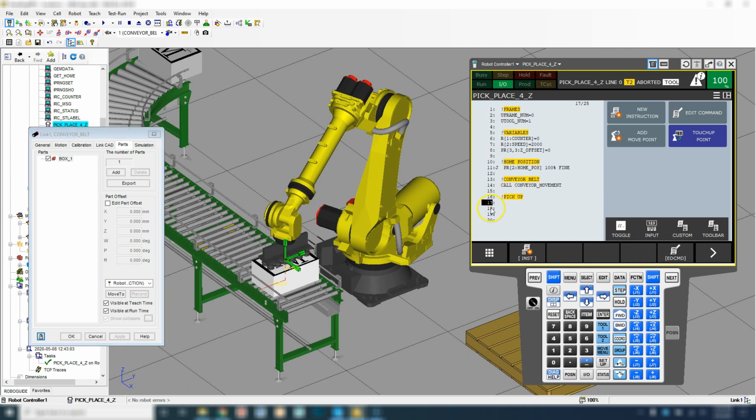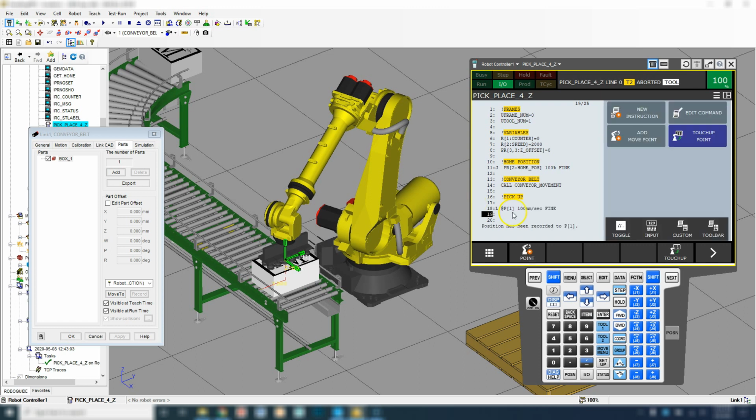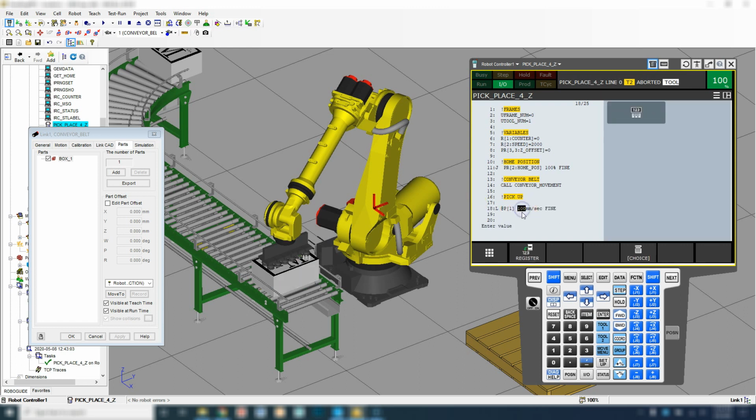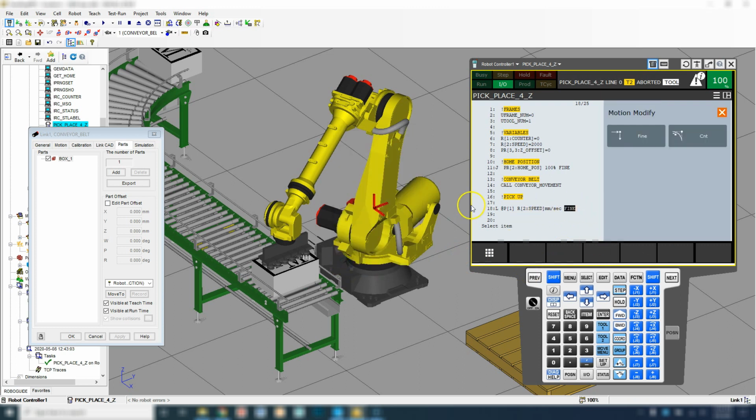So now we want to go from the home to a safe position and then linear down to our top one. So we're actually going to skip one line here, and then we're going to go add move point. We're going to go linear down to that, and where it says 100, we're going to go register number 2. So that's that 2000 millimeters, and we can change that to whatever speed we want it to be.